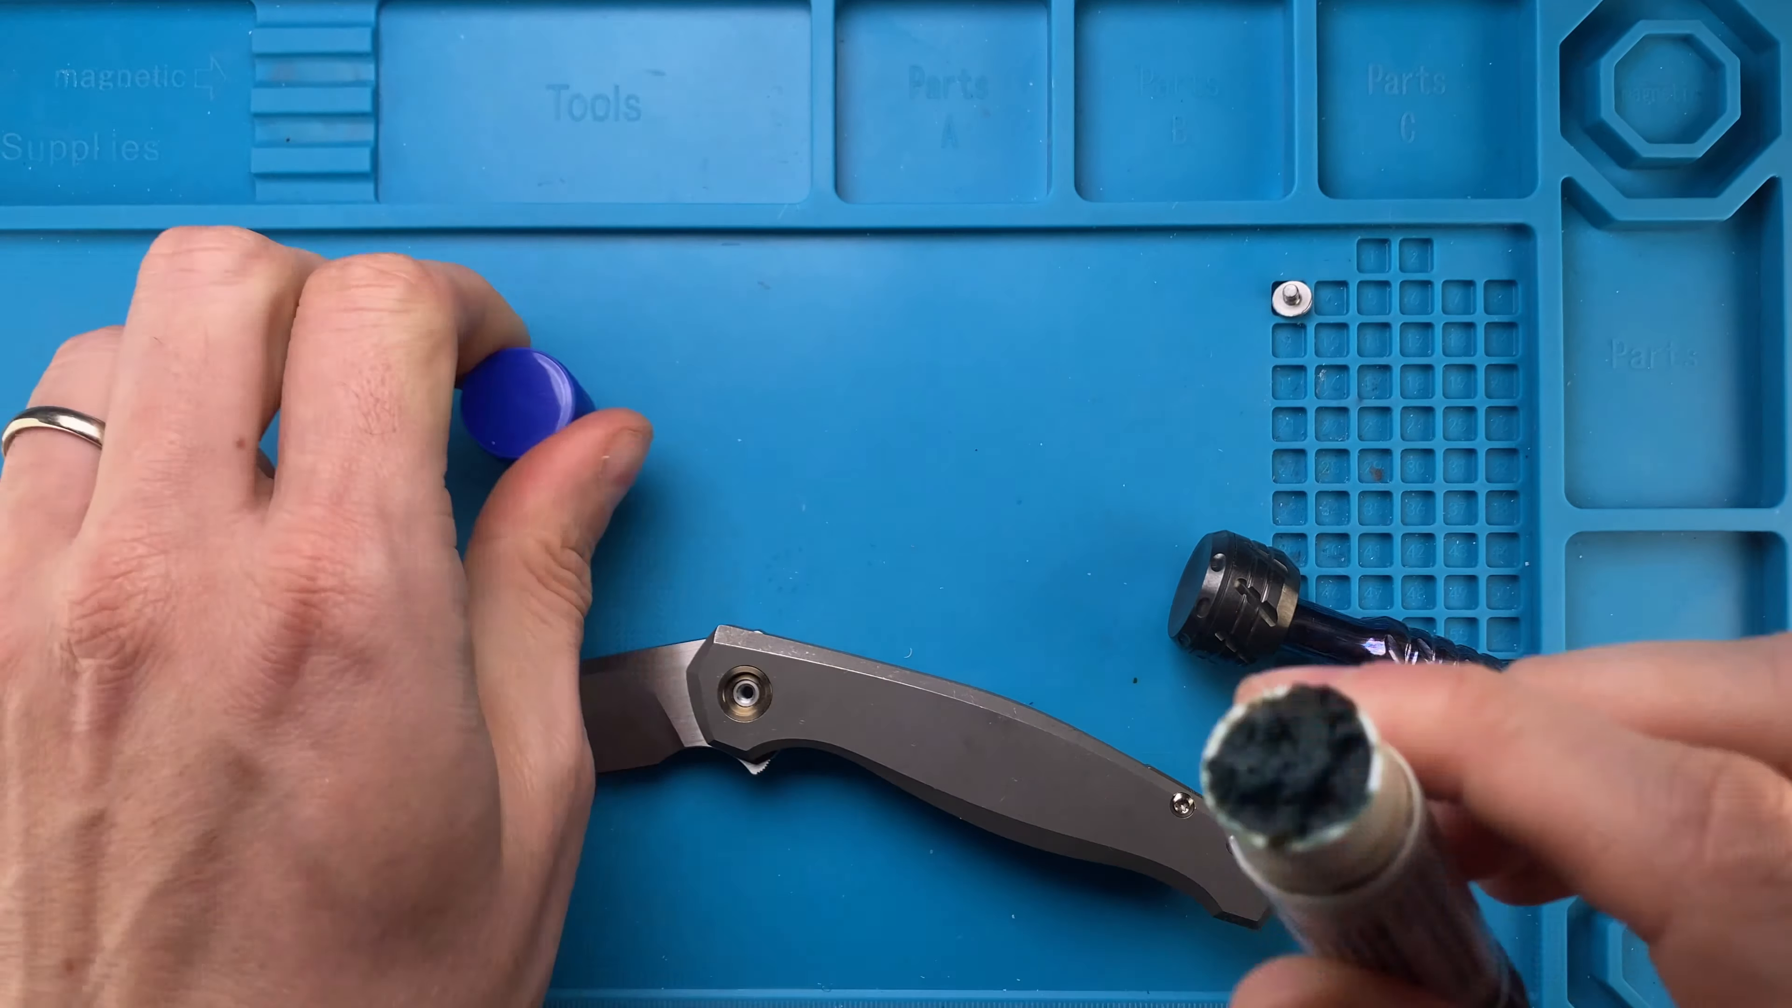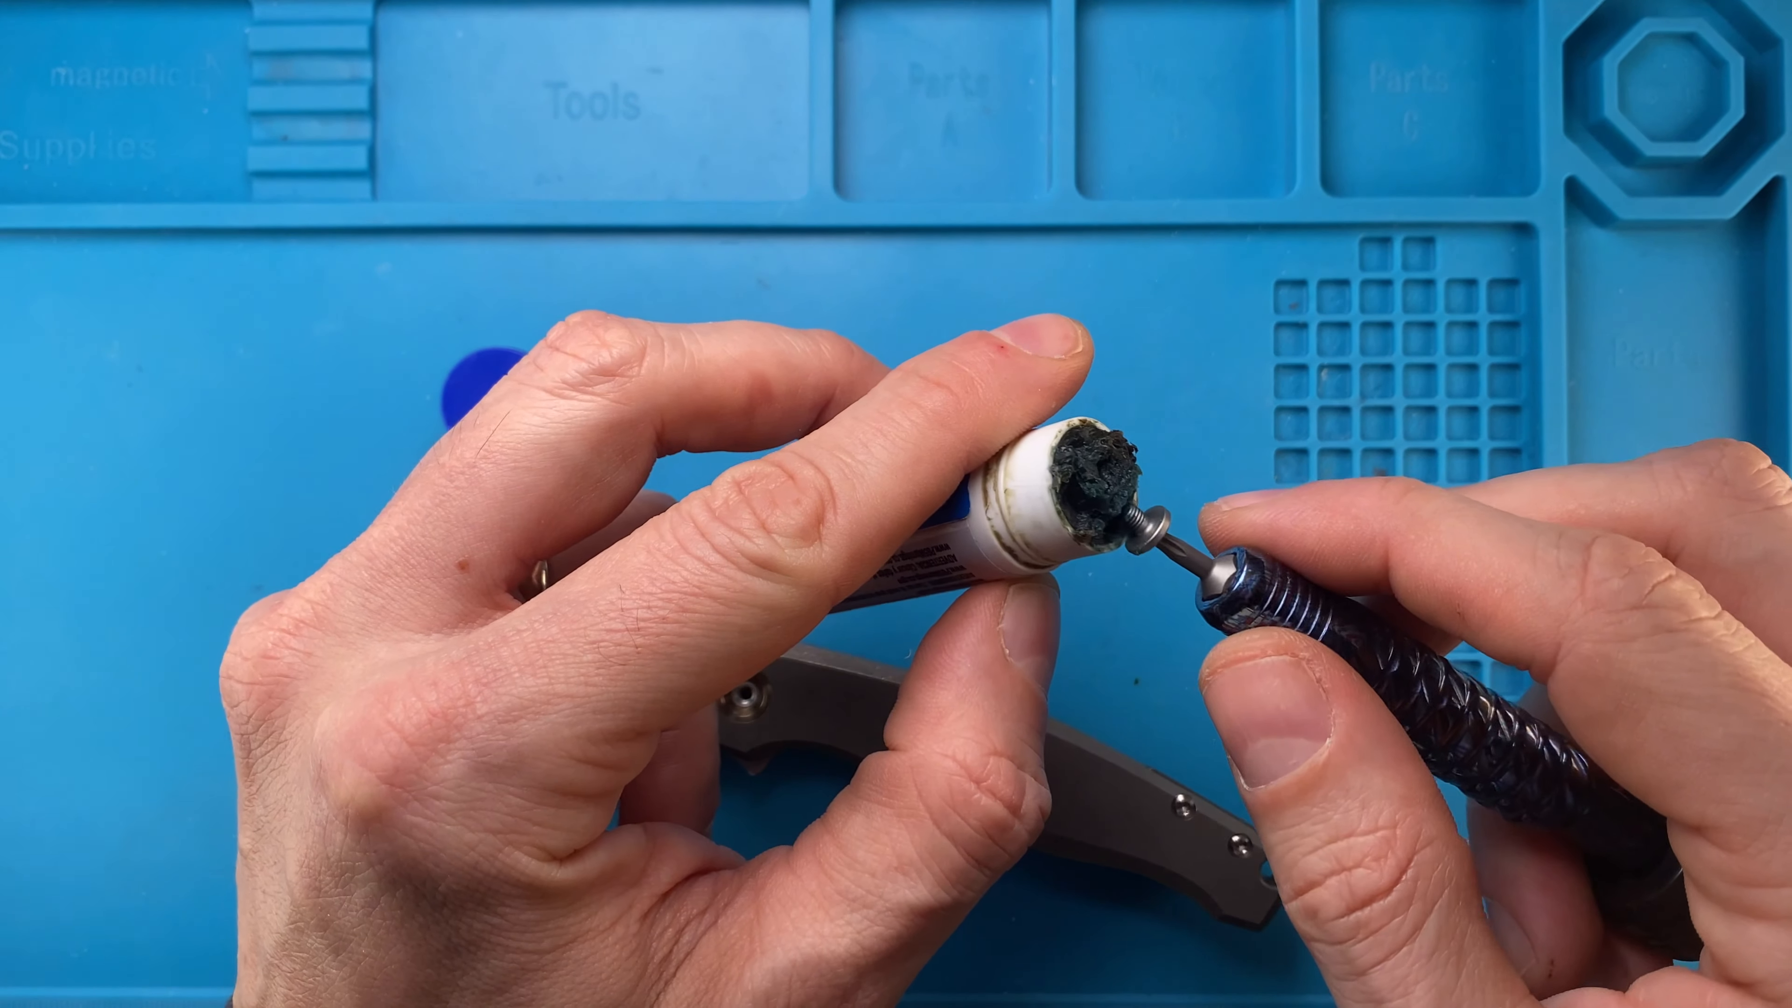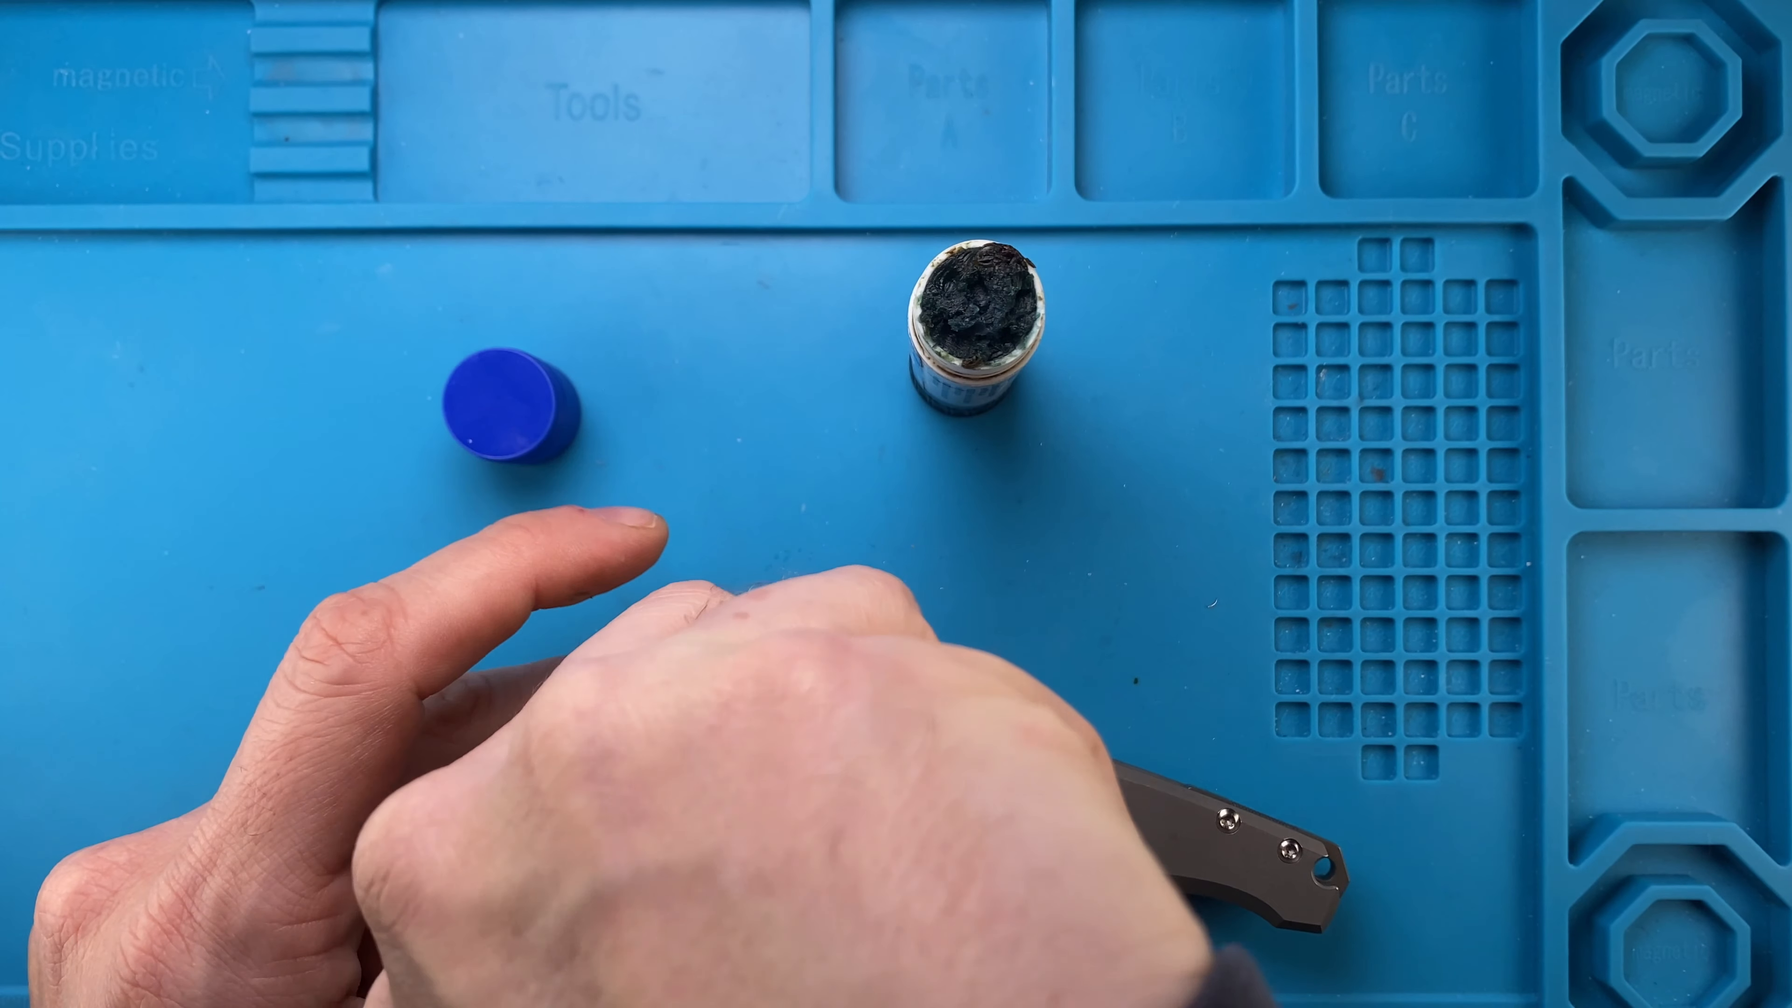Let's reduce the tension here, like so. And then for this guy we're gonna use just a little bit of blue Loctite, just to keep this pivot screw from unscrewing itself. Just a little amount, something like that. All right, and it's in, like so. All right, of course it's spinning, so we're gonna take care of that as well.